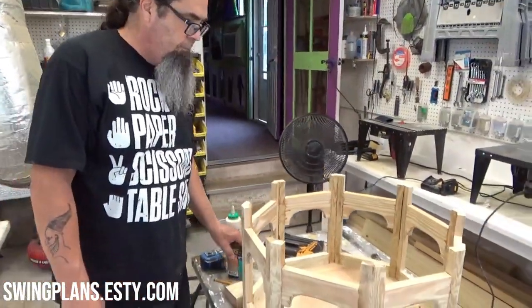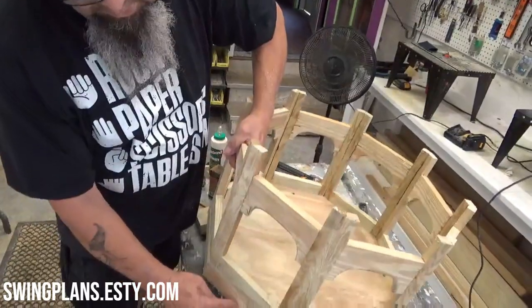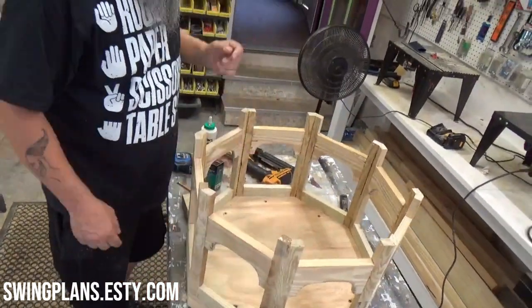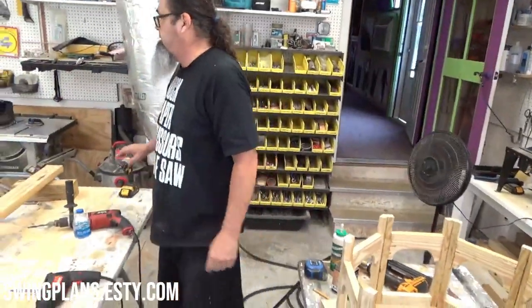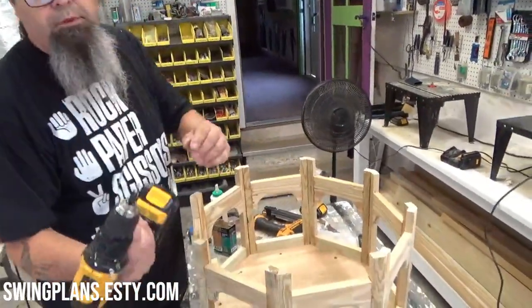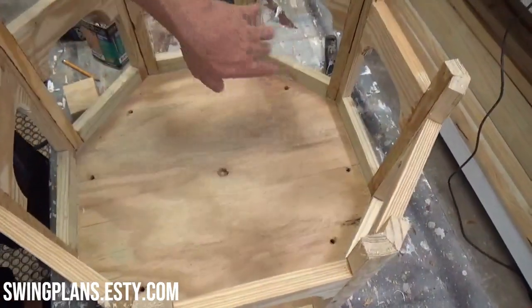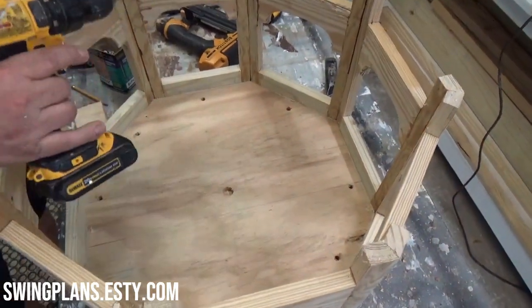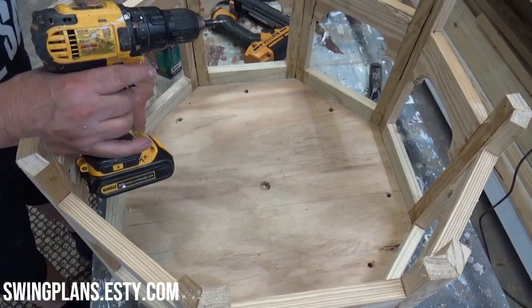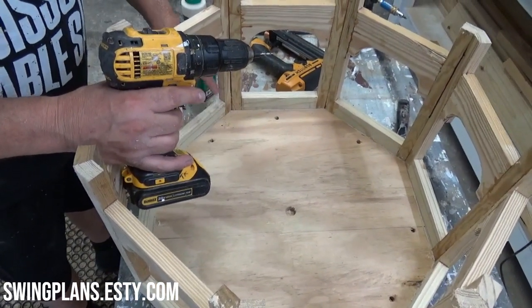Okay, so now, like I told you before, we're gonna go ahead and put our screws in to hold our framing to the plywood. What I like to do is pre-drill with this. That way when you put the screw in, it doesn't tear up the floor. And these don't have to be precise. We know the board's right here, so we're gonna put two screws in each board. So we'll just pre-drill.